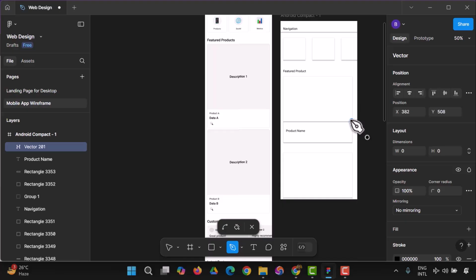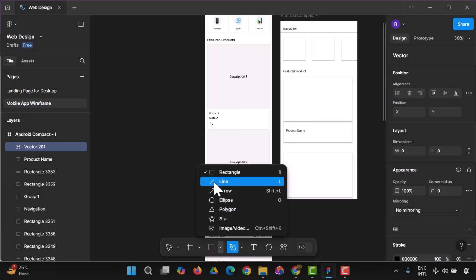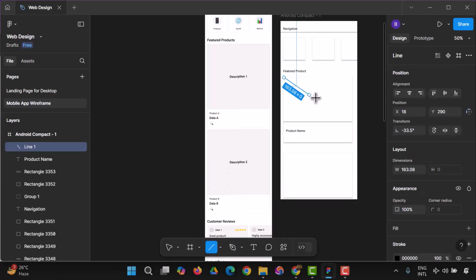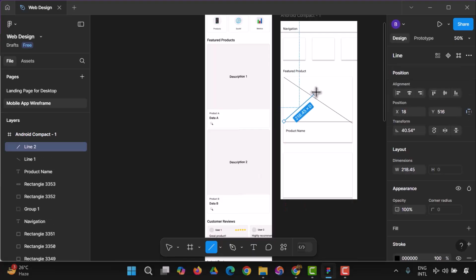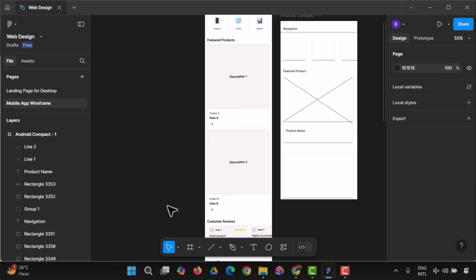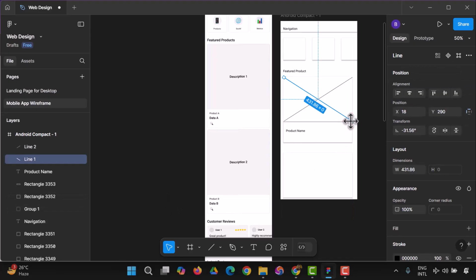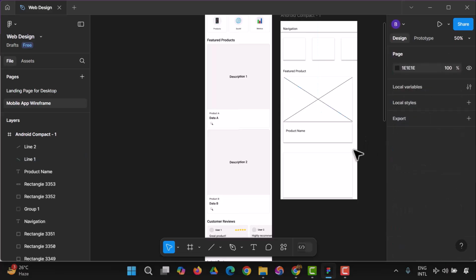And so from here to here we have something like this, and from here to here we have something like this. Okay, let me use the line rather. So let me create something like this. From here to here a line will be created, and we're going to use the line, and that would signify an image. So here we have the two wireframes going on right there. So we have something like this. So we're going to do something like this, and that will be the image.